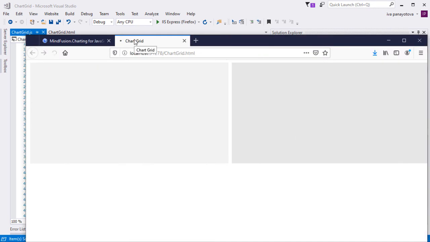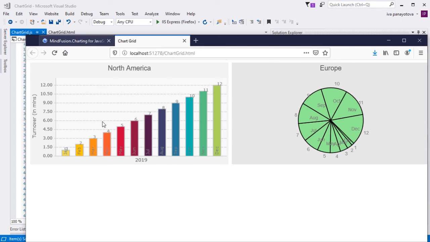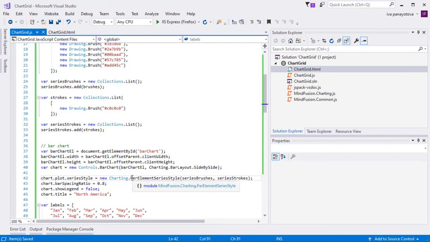Let's look now at the bar chart. It looks fine. The good thing is that we can now assign the same SeriesStyle to the same property of the pie chart and color it as well.